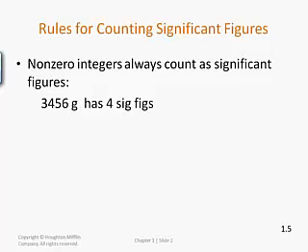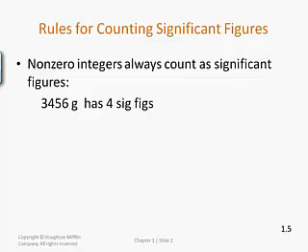Okay, so first we're going to look at the rules for counting significant figures. And the thing to remember in this is that when we talk about significant figures, we're talking about numbers in the value that have meaning with respect to the precision of the device used to make the measurement. Okay, that's what it all goes back to, is we're looking to see how precise was the measuring device based on the way that the measurement was recorded.